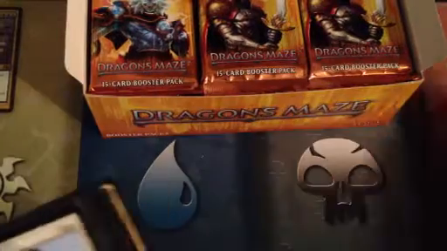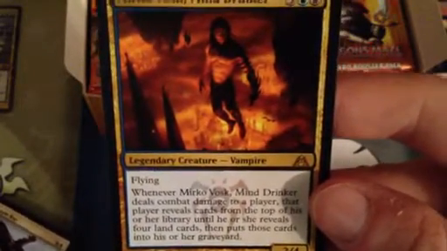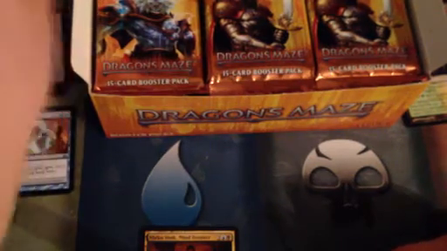Selesnya Guildgate, just that token there, and we have a Mirko Vosk, Mind Drinker, blue, black, and 3, for a 2/4 flying. Whenever he deals combat damage to a player, that player reveals cards from the top of his or her library until he or she reveals 4 land cards and puts those cards into his or her graveyard. So, he's our first one of those. We have a Blaze Commando, Down and Dirty, and a Protect and Serve as the uncommons. No foil, no shock. Let me rearrange this a little bit over here so I don't have any issues with this. Alright, next pack.